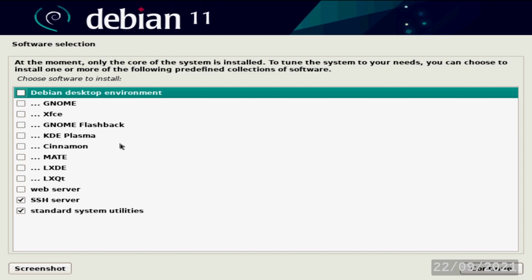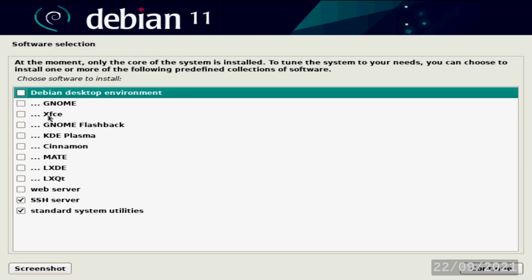But if you want to set this up as kind of like an Ubuntu desktop environment, then you'd check Debian and GNOME right here. And you'll notice at that point there's hardly any difference between Ubuntu and Debian if you check the Debian desktop environment and GNOME, because Ubuntu uses the GNOME display manager and the GNOME desktop environment. So if you're getting into Linux and you want to use something that's just like Ubuntu but not Ubuntu, maybe because you're thinking Ubuntu's getting more corporatized, then I recommend a Debian-based desktop environment with the GNOME right here.